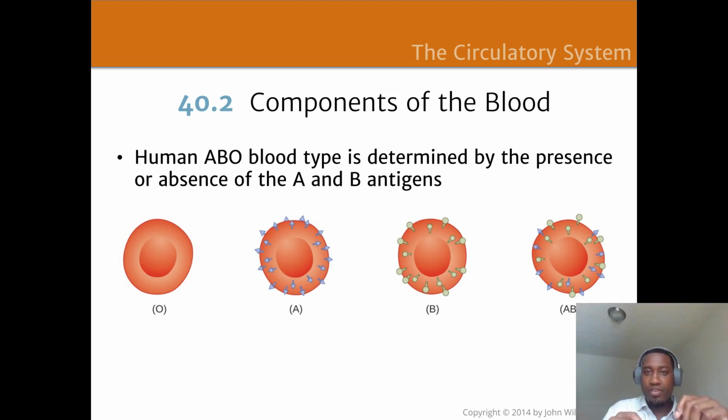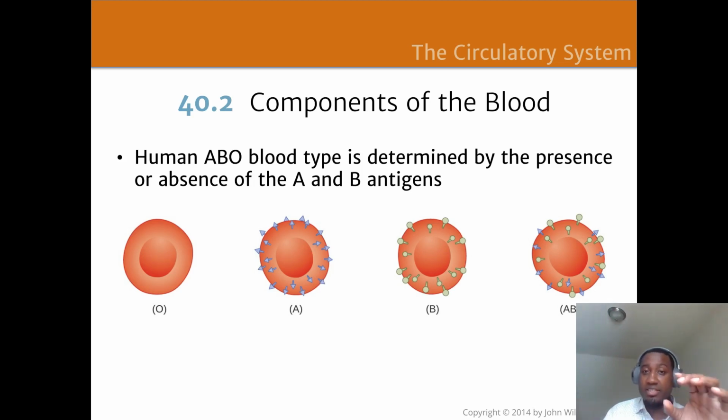If you are an A person and you have A antigens on your red blood cells, if I give you O blood, will you be okay? Yes, you will be okay. And the reason why is because O doesn't have any receptors, any antigens on it at all. If you're an A person and I give you A blood, will you be okay? Of course you'll be okay. It's the same blood type. If I give you B blood or AB blood, will you be okay? And the answer is no.